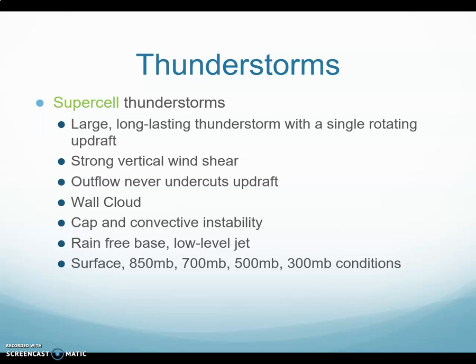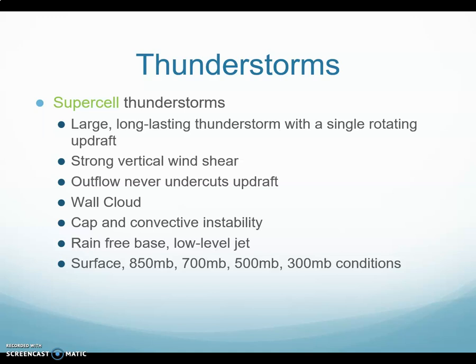Another difference is that there's very strong vertical wind shear. When you have a downdraft, the downdraft hits the ground and then spreads out. Usually, as you saw with a multicell thunderstorm, the downdraft cut underneath the updraft. With a supercell thunderstorm, that's never going to happen. You're going to have the rotating column actually at the center of the storm, with what's called a wall cloud right around it, and the downdrafts come down and go outwards away from the center of the storm.